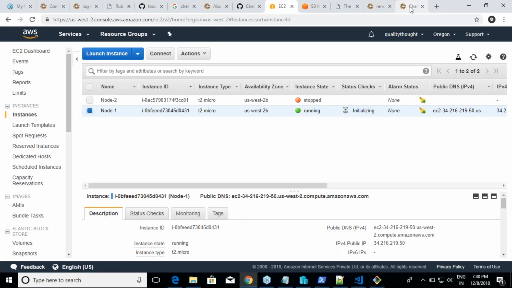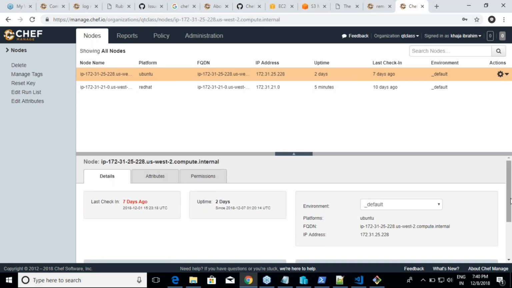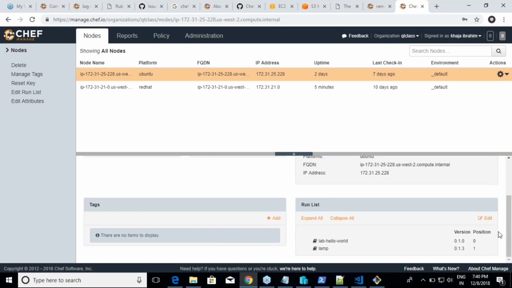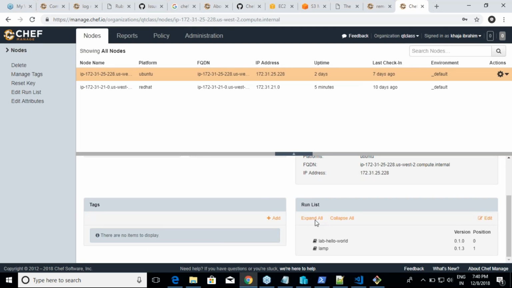Okay, the stuff is done. Now let me get into this. We know this is a node, and let us understand the steps. Every time I change something, I need to modify my run list. Let us assume that this is the run list. You need to add every cookbook to your run list. This is the first problem you are seeing. I save my run list. Now let us see what happens on this machine.